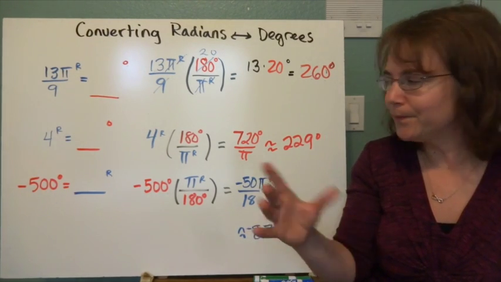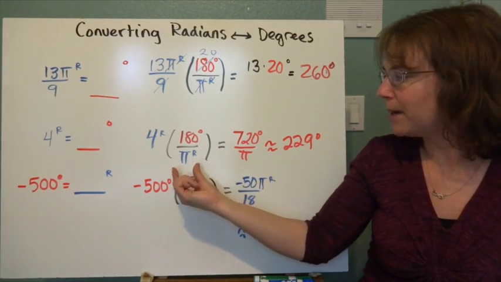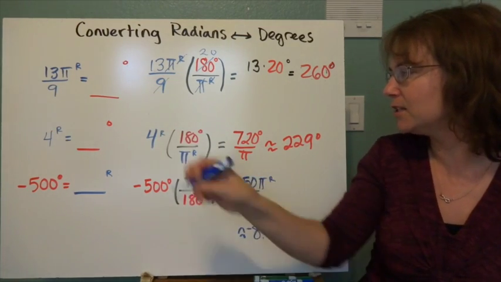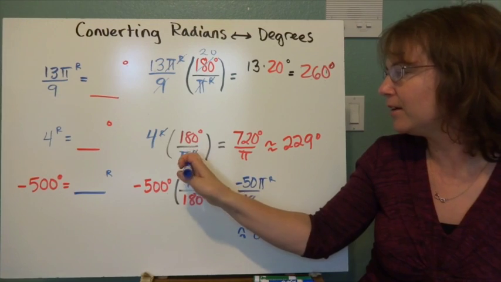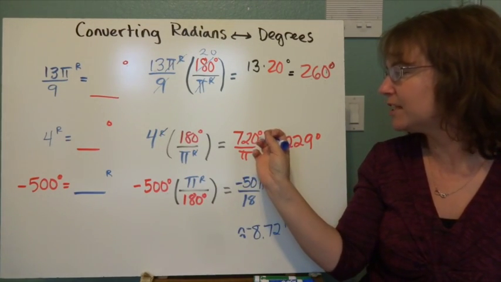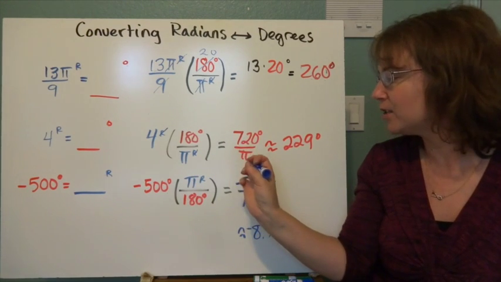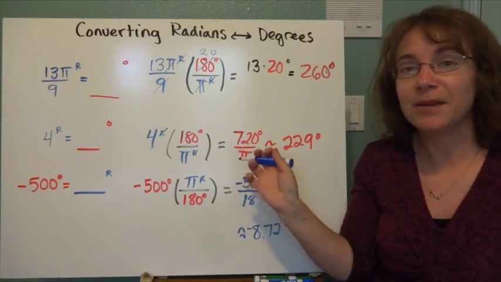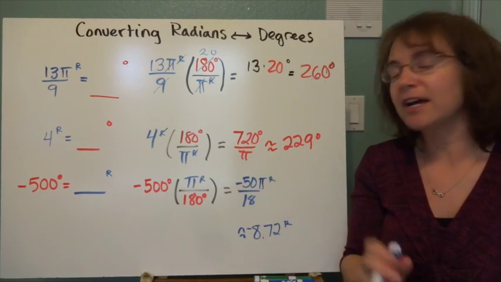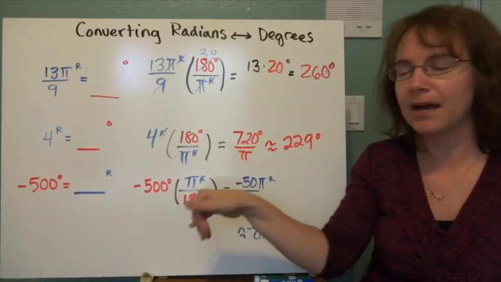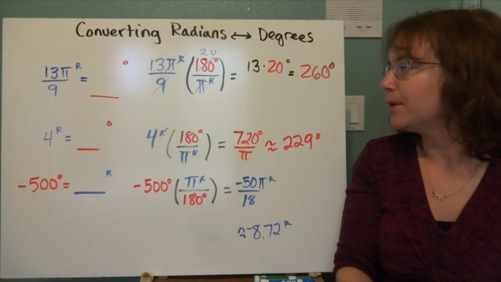So 180 degrees over pi radians, and I'm just going to cancel the radians, so my measures make a 1 right here. And then I can go ahead and multiply. 4 times 180 is just 720, my degrees don't cancel, over pi. And I can approximate that by actually dividing it, depending on what I need it for, and that's approximately 229 degrees, which is about what I thought when I think about how many times around the radius will go around the circle.